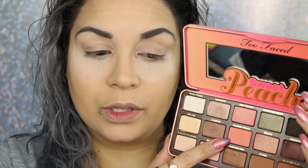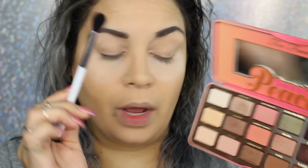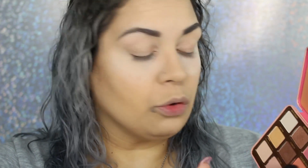Okay. I'm actually gonna go in with the shade Candy Peach and my Sonia 109 brush and take that on the crease. So this is like, you see that? That's a really pretty peachy shade. This is not a palette that's like, oh, amazeballs, you know, like get it. But if you love your neutrals, and this is just a palette maybe that you know you're gonna use, get it. I mean, it's all on you anyway. I wasn't really wowed by this palette, but I think it's really beautiful, and I know that I would use it on myself, on clients, or whatever.